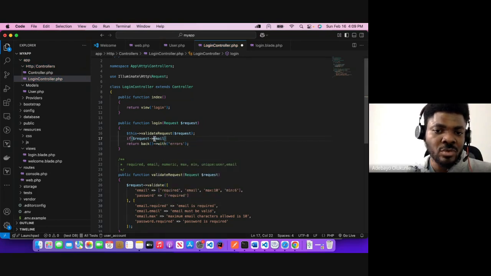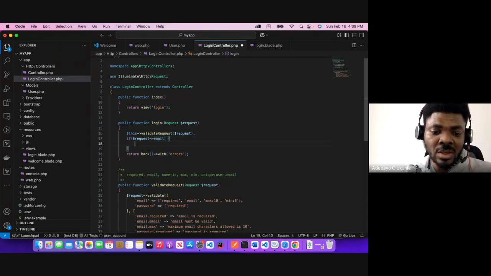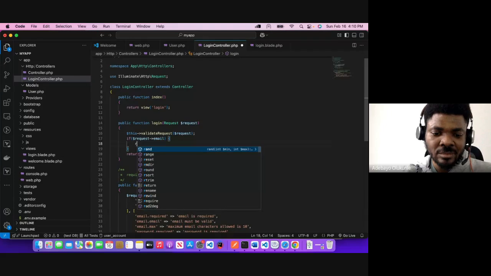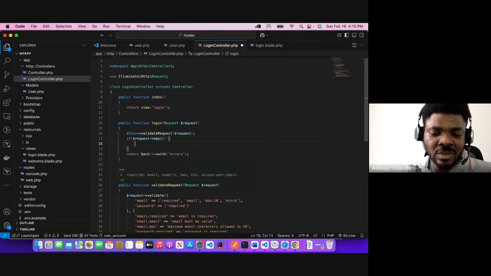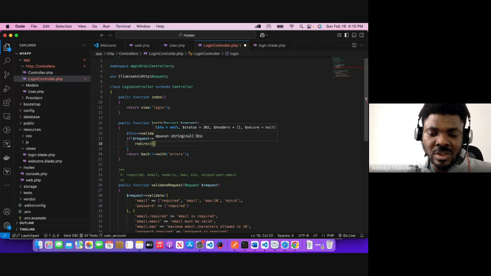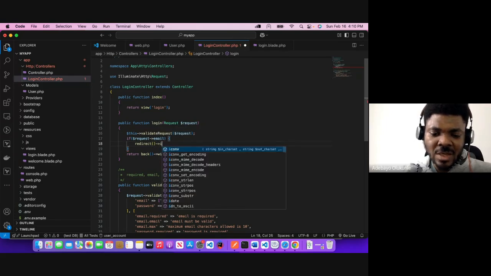Here is the input that is passed into the same email that we are using here. We are saying if the email exists and everything is okay, then let it redirect. Let it redirect to redirect intended. I think that should work.